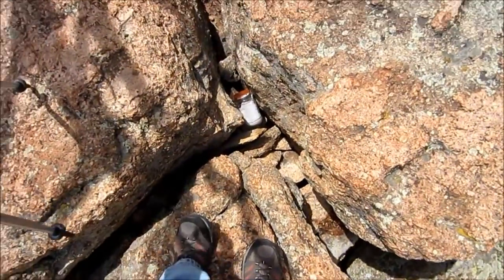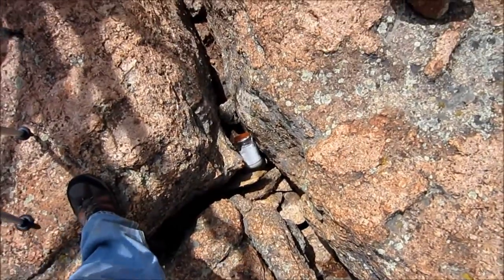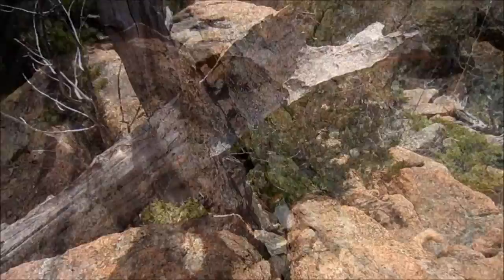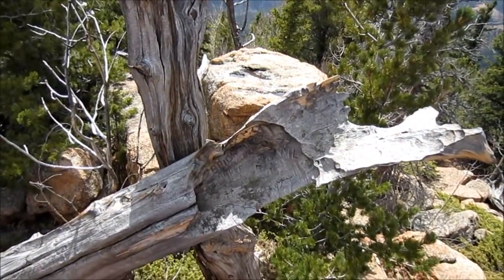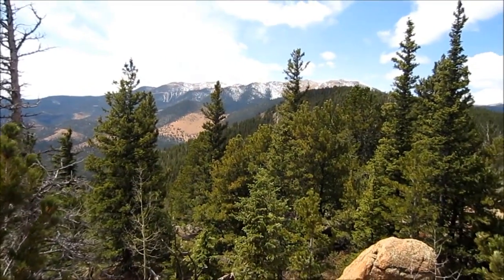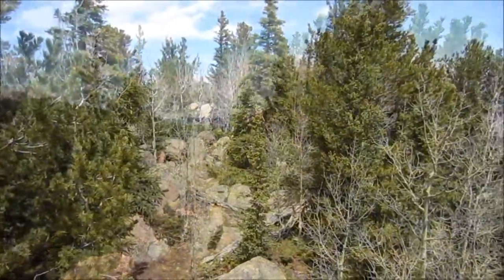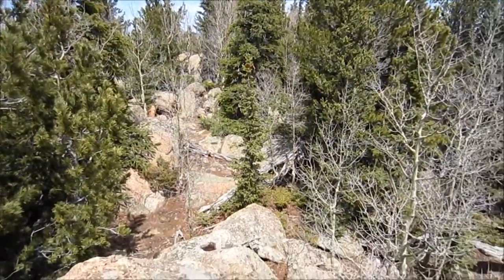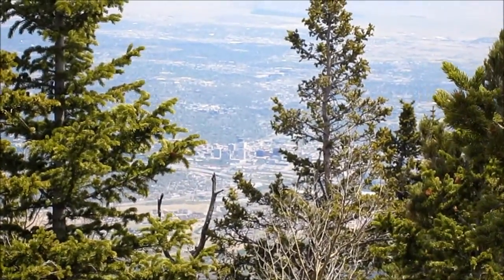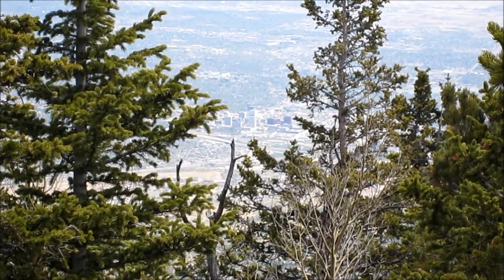It's very nice. Okay, so here's the summit of Mount Arthur with a glass jar for a summit registry, a piece of wood here where people have carved their names. I kind of like the views better from up on Garfield, but here's the rocky summit of Arthur peeking through the trees. From Arthur we can see Colorado Springs downtown.